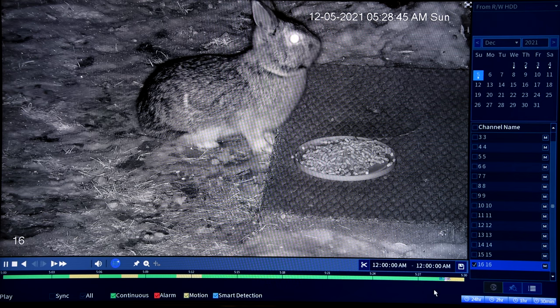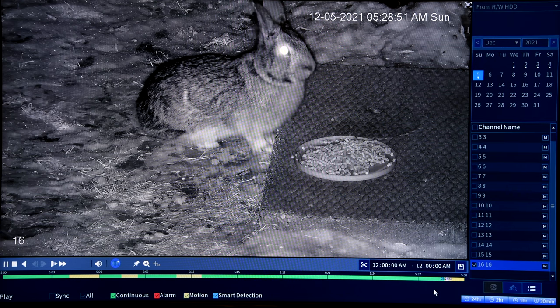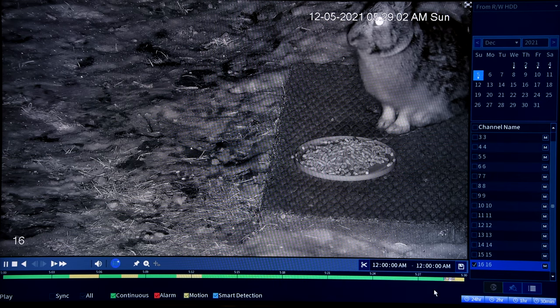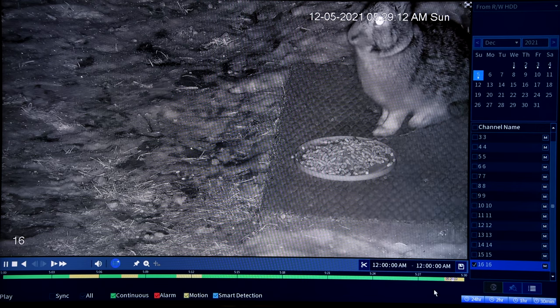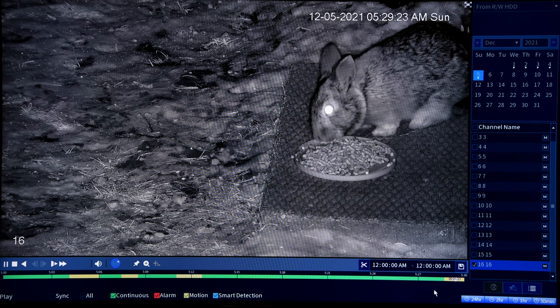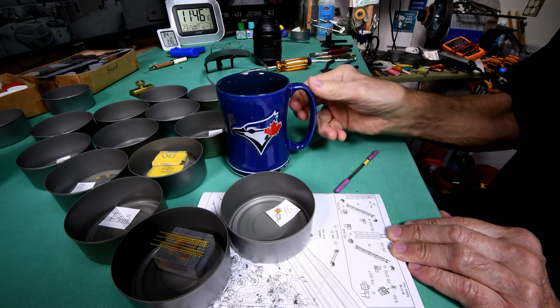We're going to end this particular surveillance segment here because it's pretty lengthy and there are a lot of people who could care less about rabbits or a leaf blower — they're interested in the model ship. The rabbit is eating the pellets — that's kind of cute. Let's get back to the model ship and see if we can get some of that photo-etch soldered together. We've got to fasten the platform onto what I call the stringers. One more nibble — okay, we've seen enough. We know it works, we know they'll eat it.